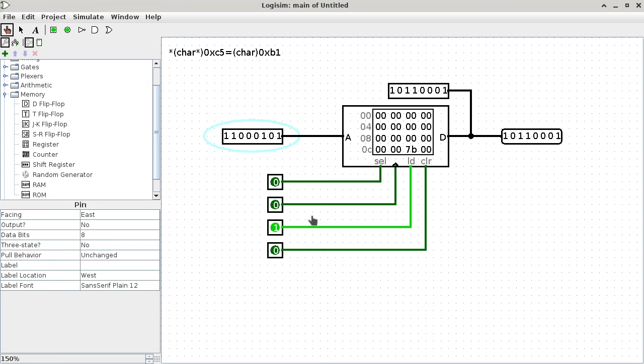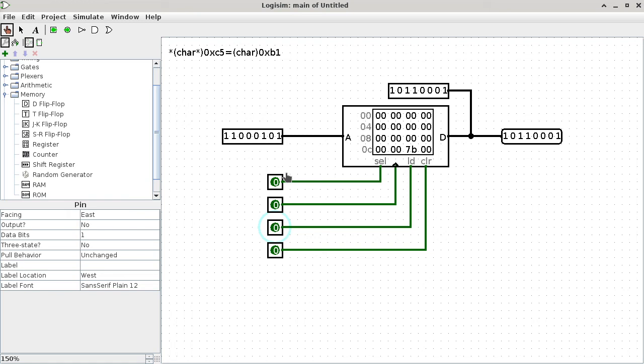The next thing I need to do is to configure the LD port, because right now the RAM component, if it wakes up, will say, oh, I'm in reading mode and I'm supposed to go to that location and output whatever it has. That's not what we wanted to do, because we wanted to overwrite the content at the location of C5. So we have to say, no, I want a write operation this time. A write operation means LD needs to be a 0. Everything is set up now.